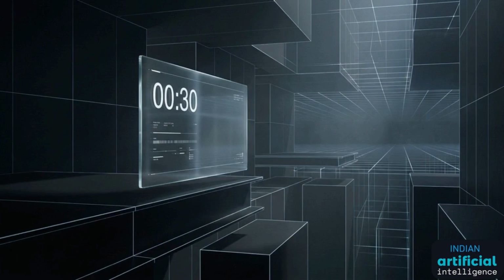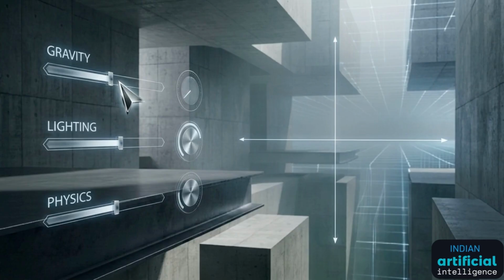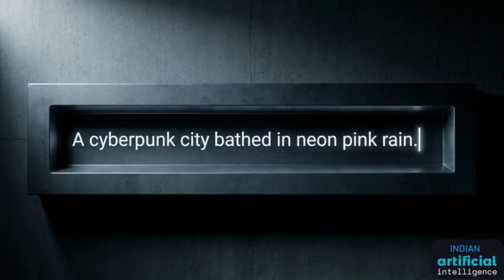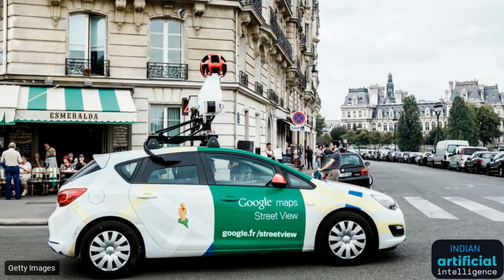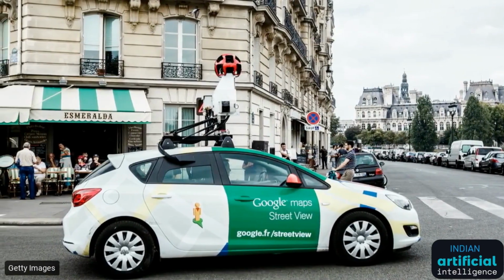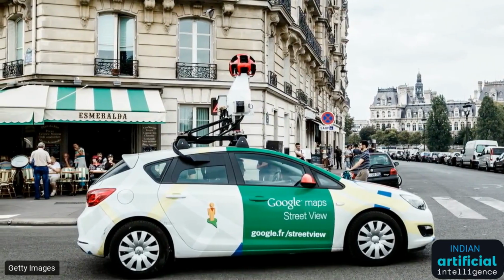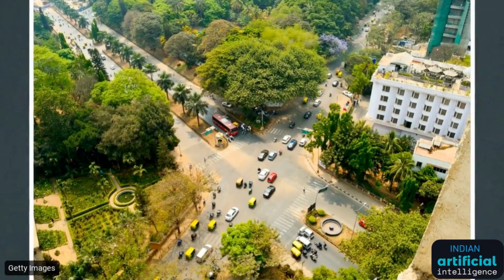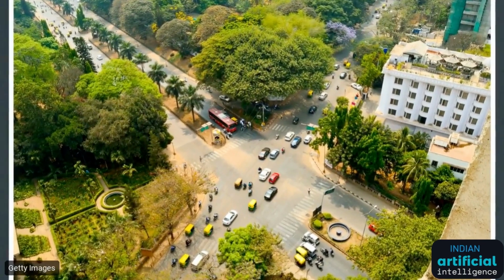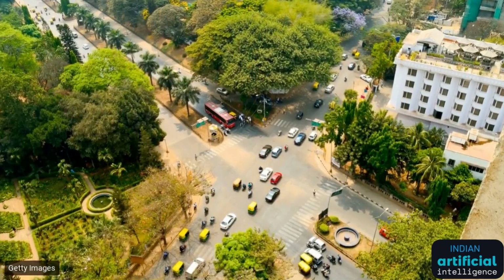Before you enter the loop, you are given a 30-second initialization window. This is the only time you have to define the foundational parameters of the simulation. The model accepts multiple input vectors. You can type out a descriptive text string, or you can upload a custom image to establish the specific aesthetic baseline the simulation must follow. You can also construct your simulation around real-world topological data by pulling spatial coordinates directly from Google Maps Street View. The system can ingest the layout of a busy intersection in Mumbai and rapidly convert those geometric realities into a fully stylized, mechanically playable environment.